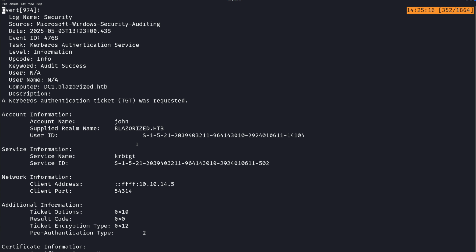So in here you can see John, one of the users that we tried. When we were able to find the valid user for John, you can see that it logs it here. You can see that it says the account name, and a Kerberos authentication ticket. So this is one way to find the TGTs that were issued for successful logons.